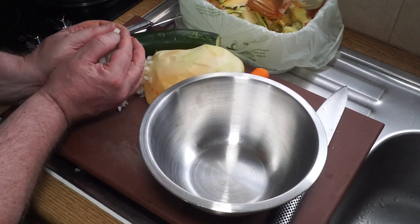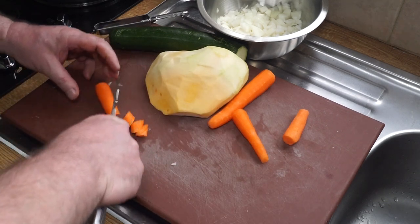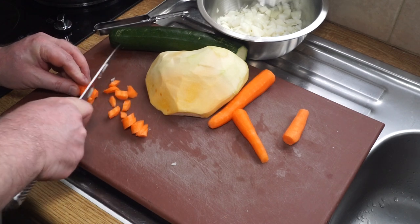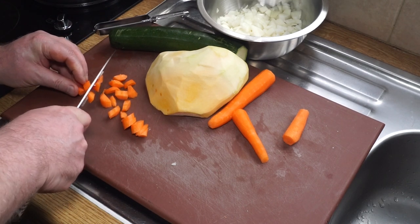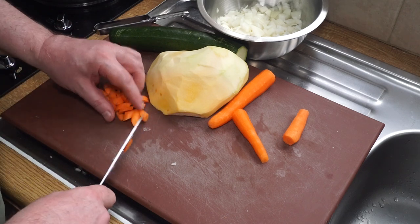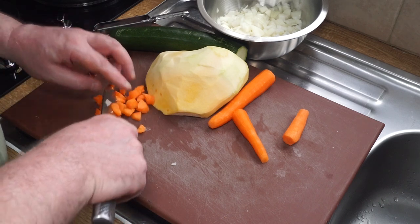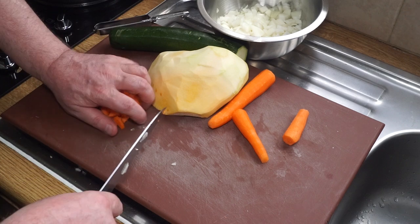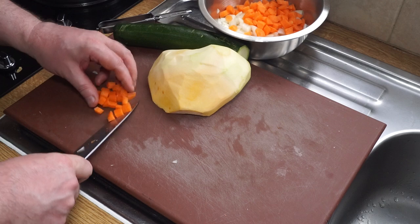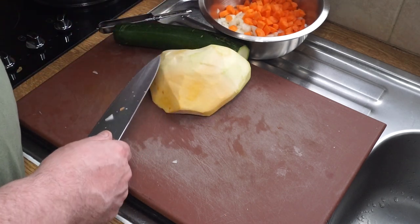Okay, so I'm going to add all my crunchy stuff to a bowl. And then I'm going to cut my carrots up into small pieces, remembering that this is the final size they will be in the finished pickle. So take care with it and make sure you've got them all cut down to the right size, as I'm trying to do here. And they can just go in with all your crunchy veg. Alright, that's got all that carrot chopped up, all roughly around the same size.